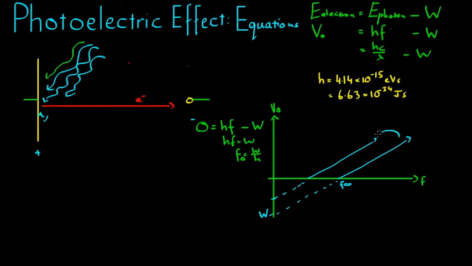So if I change the metal surface to something with a smaller work function, or in other words, that binds its electrons less tightly, as you would expect, I can still get electrons off with lower energy photons, so photons with a lower frequency. So this straight line graph is in fact just a graph of this equation here, and I can adjust the work function to shift this graph up and down, because this is like our c term, which we'd see in math methods.